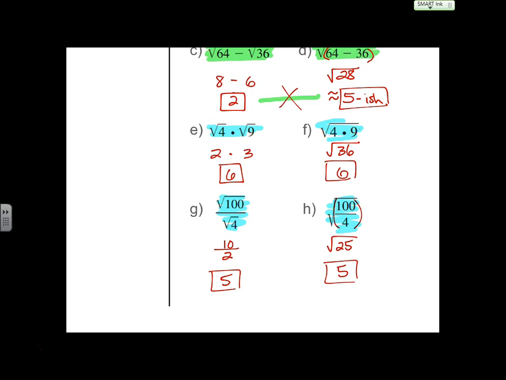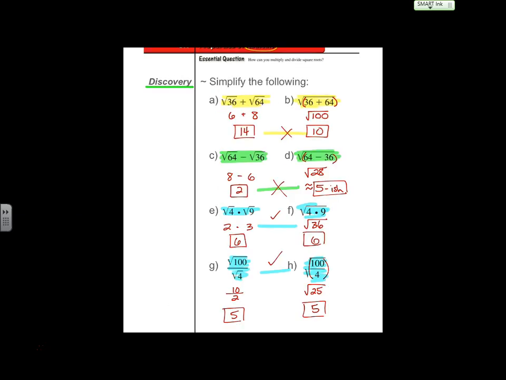Let's keep going. So, as you guys are looking at multiplication and division, we can say, hey, those seem to match, and hey, those seem to match. Why is this a cool thing? Kiddos, we had really nice, really ideal questions, in the sense that we knew the square roots of everything on stage, except for the one weird one that we were not exactly sure what to do with.